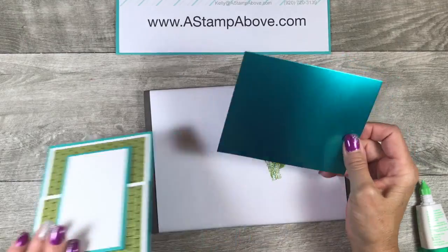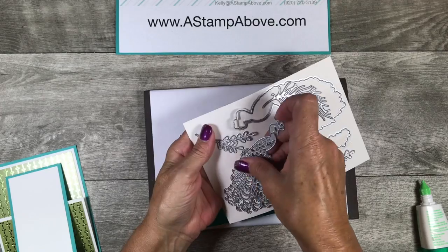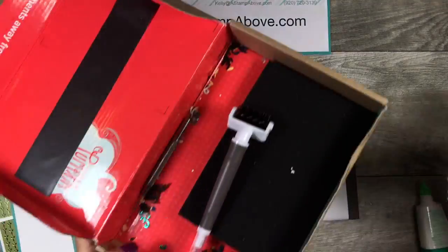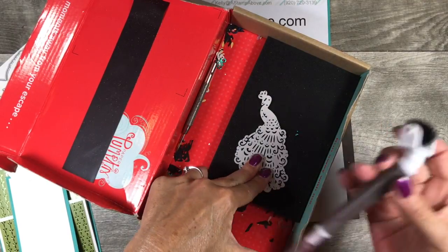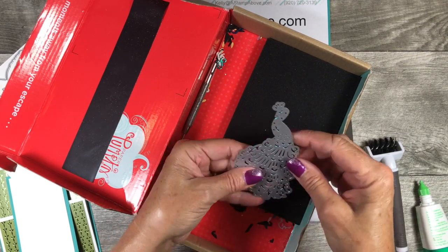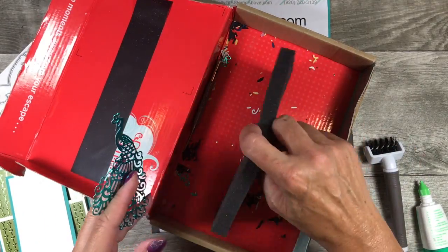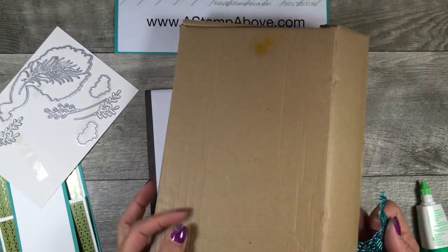Next, we're going to take that foil sheet and the very intricate peacock that's right here, and I'm going to run this through my Big Shot. I'll be right back. Now once you have this die cut, I like to leave the die on top of my paper. Bring in your die brush to get out all the little bits and pieces. I've already done that so that you wouldn't have to wait for me to do it, but that's how I like to do it. This is just a paper pumpkin box. I tap off all the extras, throw my die brush back in there, close it up, and save it for next time.